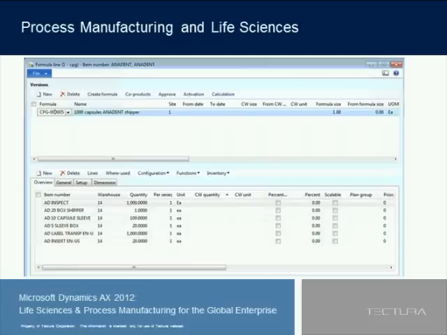Okay, and I'll talk about that in a little bit, but it gives you the ability to do many different types of transactions, whether it's manufacturing, purchasing, or sales, and I want to be able to handle that in a dual unit of measure way. That's what we use the functionality of catch weight for.